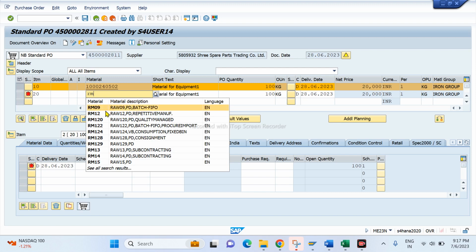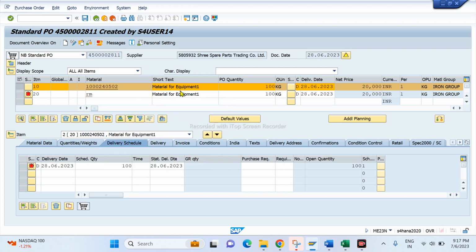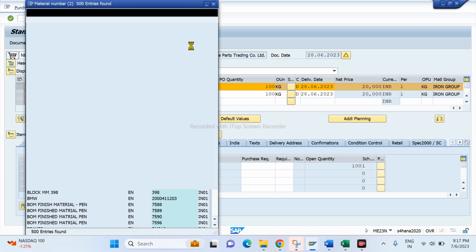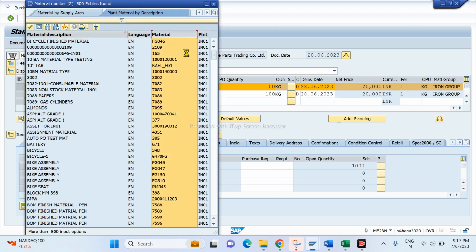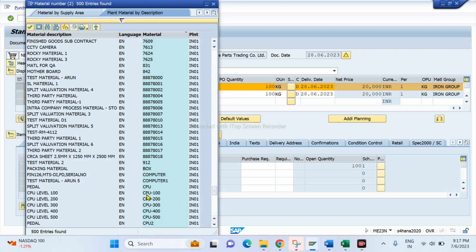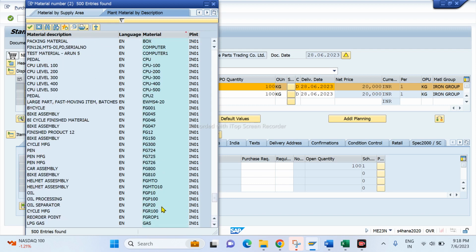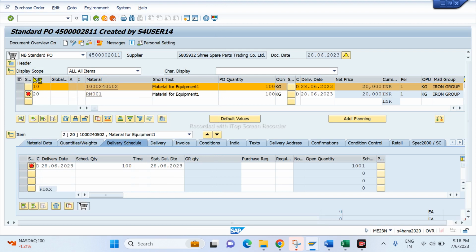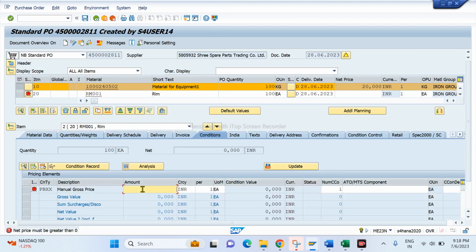Let me take RM12. I'll just add two line items. Okay, so now I'm creating two line items in the PO.